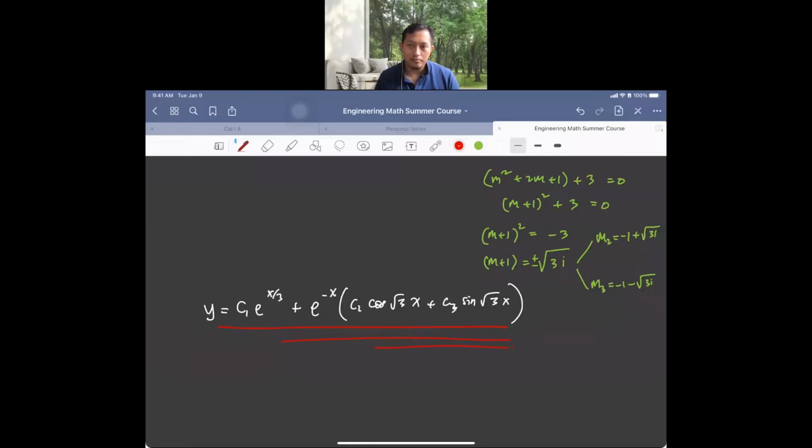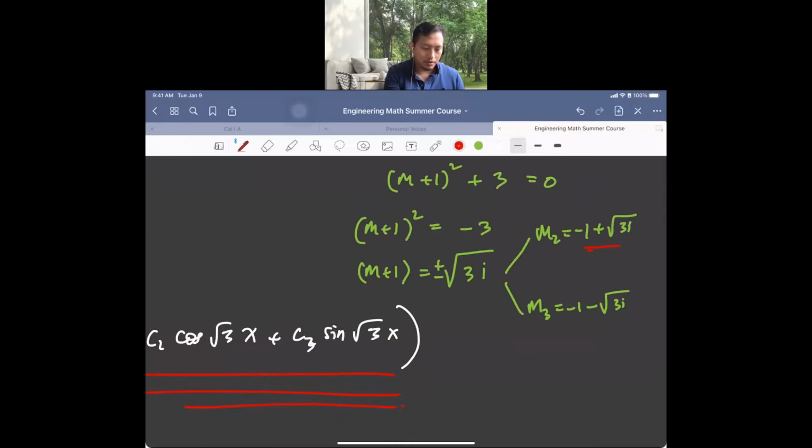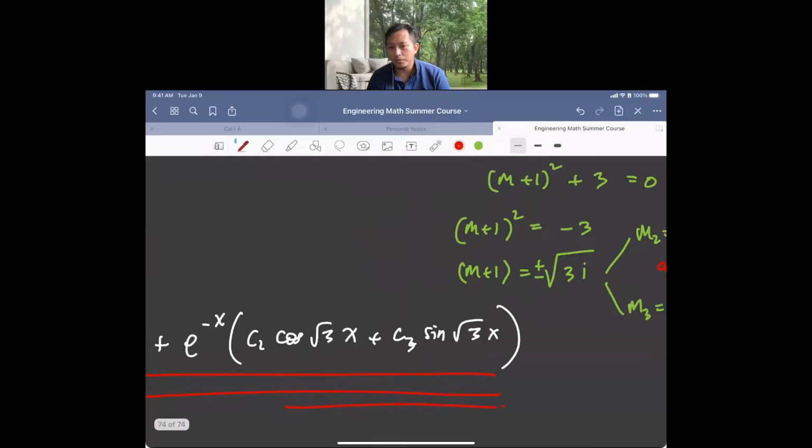Okay, so you can write up in your notes how to write the exchange for the conjugate, especially for the complex root. When you have this, remember that alpha is -1 and beta is square root of 3, that you need to write off in your general solution, and it always has this cos and sine formulation in the final formula, in the general solution formula.